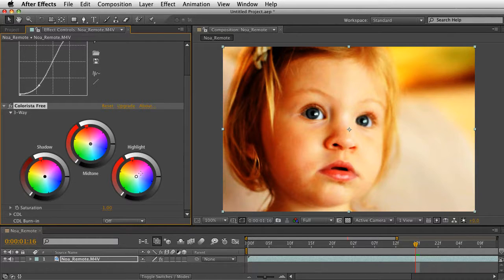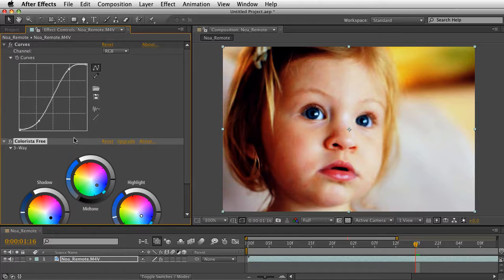So that said, let's make some basic changes here. I'm just bringing my highlights more into the blue. That's a little too much, perhaps. Just do something like that. Get my midtones, again, more into the blue, and definitely get my shadows more into the blue. So we can see before and after, we're definitely pulled out of those yellows in the areas that shouldn't be that yellow. Okay, great. So this is looking good, and what I want to do now is capture the color changes.